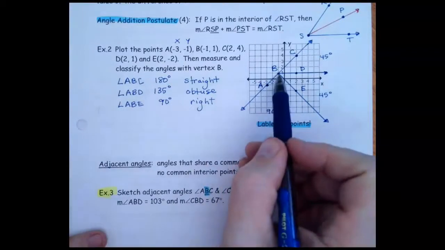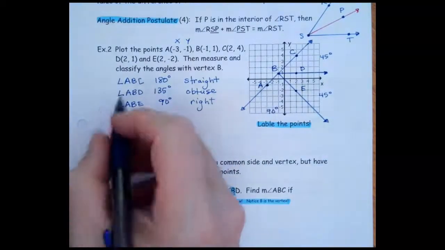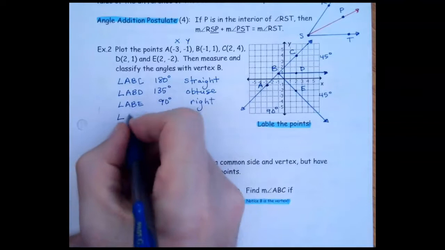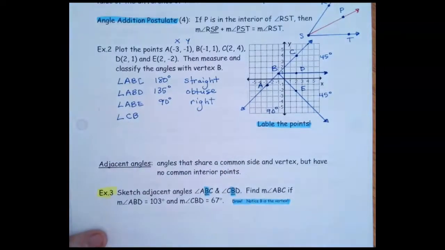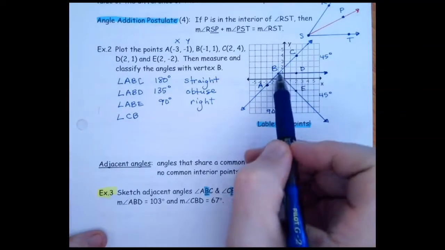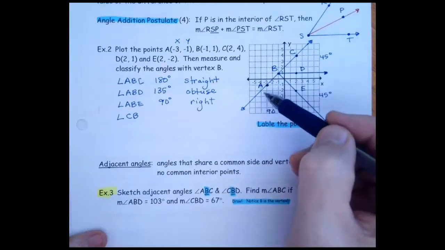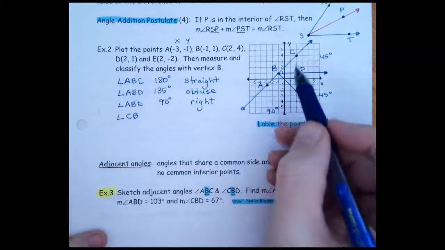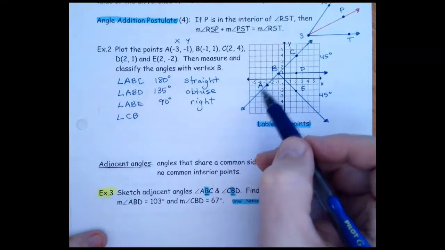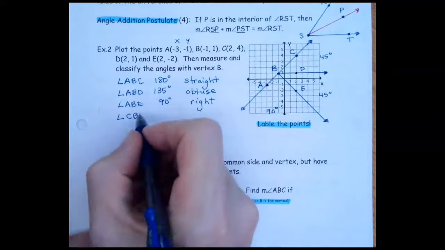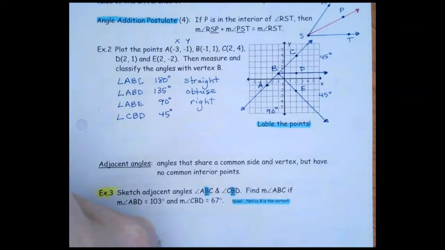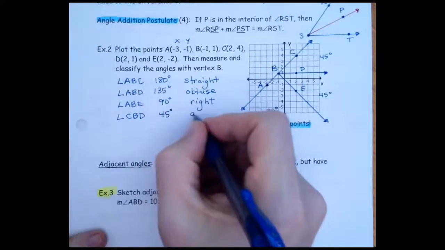Alright, so moving alphabetically, B would be the next letter, but we're not going to start any of these angles with B because that's the vertex for all of them. So I'm going to move over to C. I'm going to ask myself, is there an angle C? And you probably could guess that there is because I already started to write it down. CB. Now we're not going to say CBA because we already have CBA. CBA is right here, just by a different name. But that's the same angle, angle CBA. So I'm not going to use that one. So CBD would be the next choice. We already talked about the size of that. The measure is going to be 45 degrees, and that is a cute little angle. Alright, so that's acute.